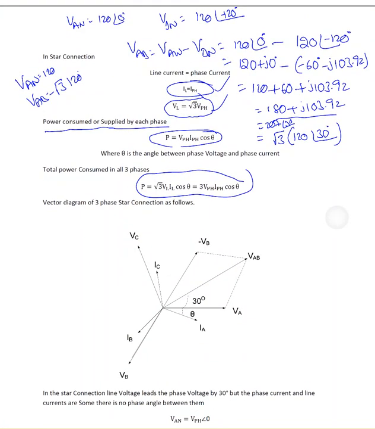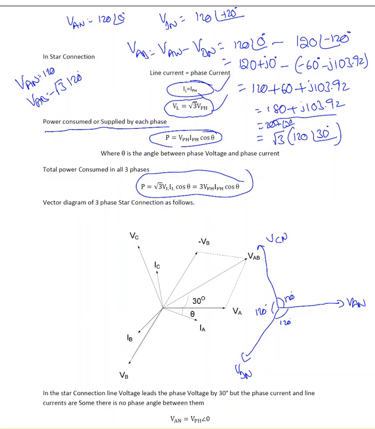Now I'm going to draw the vector diagram. The vector diagram is always drawn for the phase voltages in star connection. When it comes to delta, it is a little bit different. So VA, then VB is coming after 120 degrees, so the angle between these two is 120. After VB by 120, VC is coming. So the angles between all these three values are 120, 120, 120. VA, VB, VC. Basically VA is nothing but VAN, VBN, VCN, because the neutral value is 0.